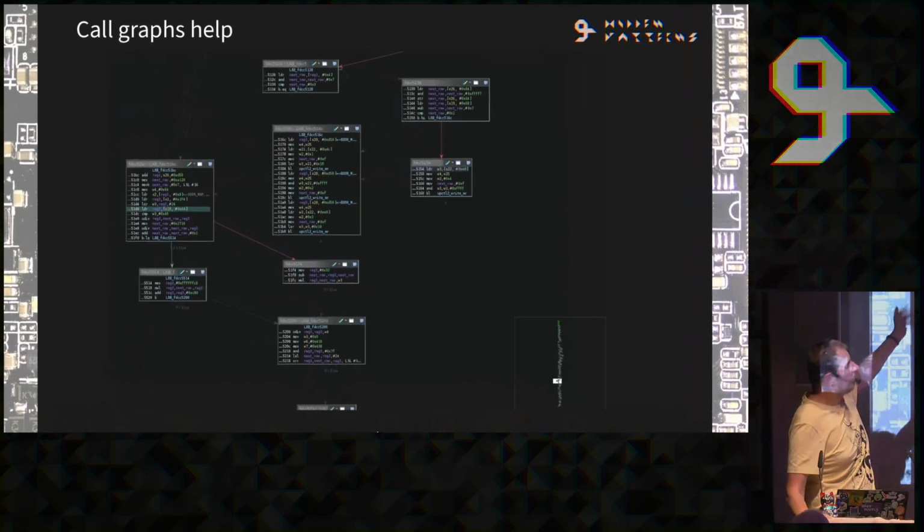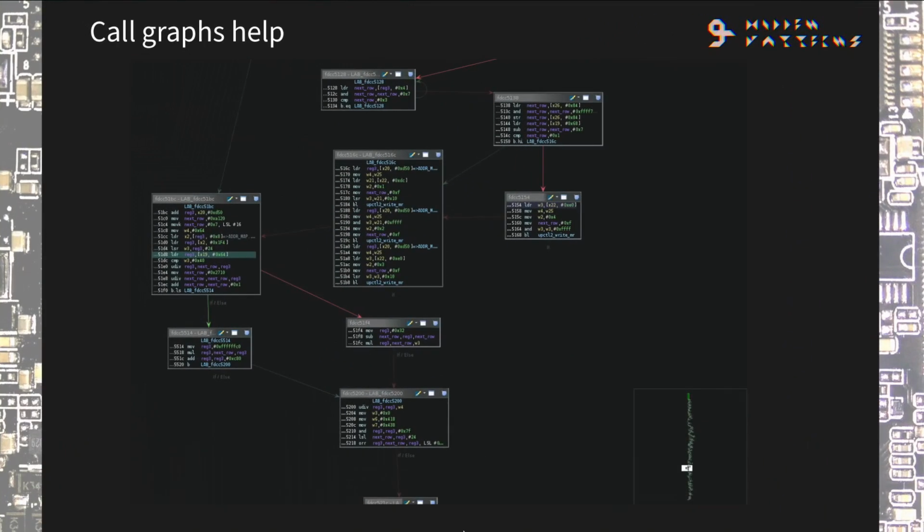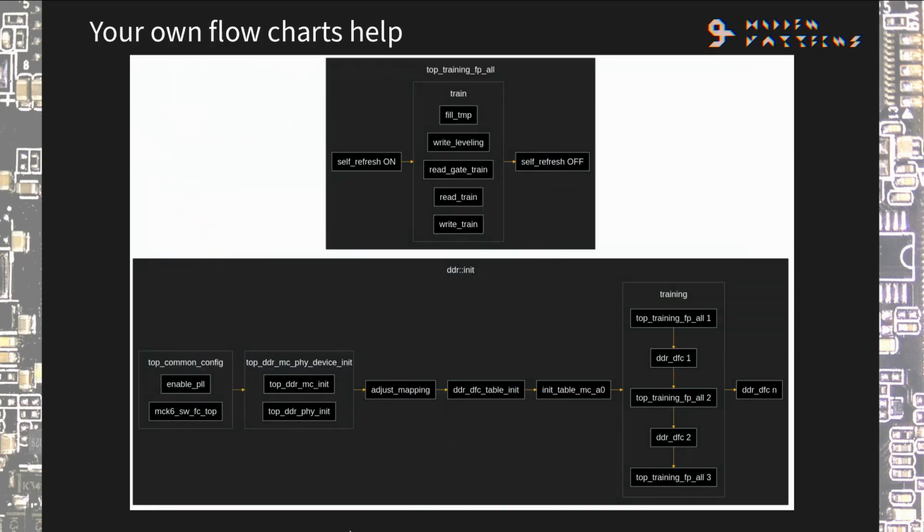Another thing that really helps is the call graph. What you can do here in Ghidra, for example, is say, hey, show me how all the functions are being called. So you get an idea of the code flow from a more rough outline. And as I said earlier, there is a very nice tool called Mirrormate, and you can use that to make your own flowchart. So here I just made a flowchart for you that is essentially documenting the K1 platform that I reversed earlier last year.